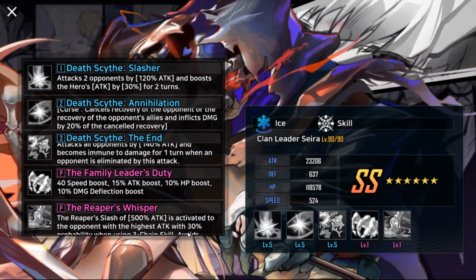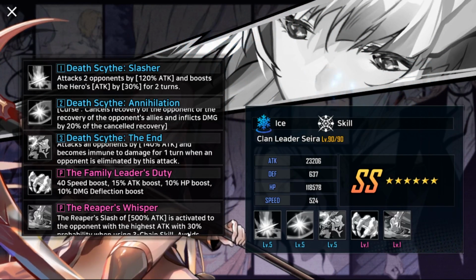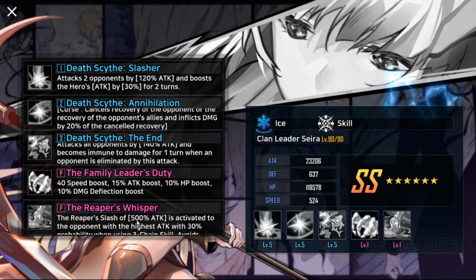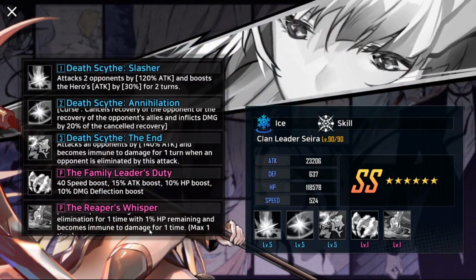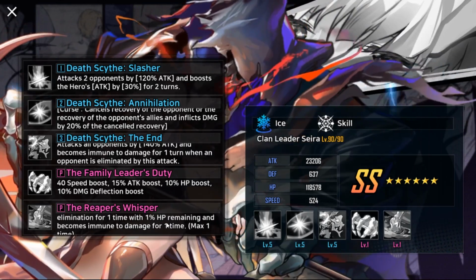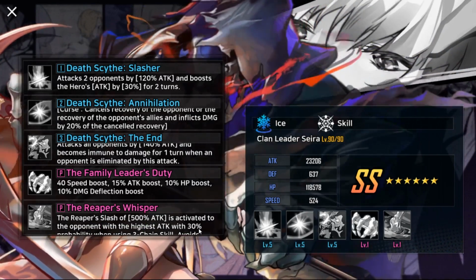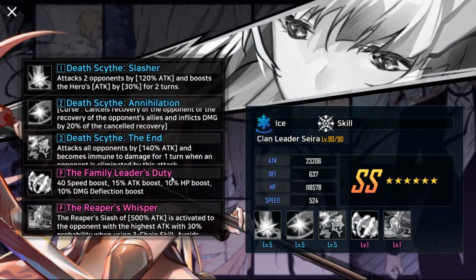Passive 2 makes her really good against bosses or arena. I even think story is good because they have so much health. So basically, if you use chain 3, you have a 30% chance to deal 500% attack. And you won't die when you're at 1% HP, and then you become immune to damage for 1 time. So you don't die and you don't take damage. So even though it's 30%, once you get that 500% attack, that's a lot of damage.